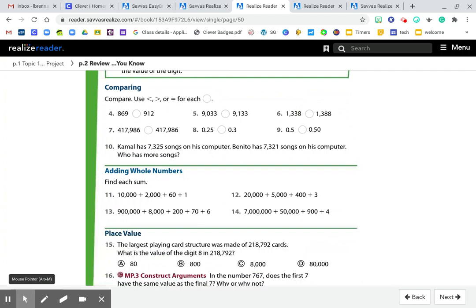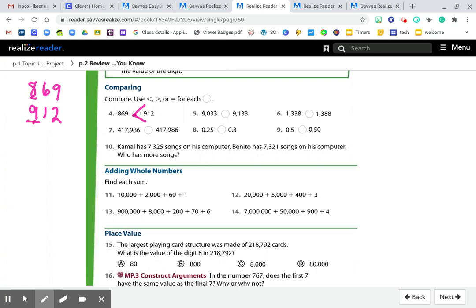Comparing, let's look at our signs here. This is less than, this one's greater than, and this one's equal. So when we're comparing numbers, you can get out your notebooks and write them on top of each other so they're lined up by place value. And we can see right away, this is 800, this is 900. The 900's got to be bigger. And we're writing our comparison symbol that way. So the larger number gets on the bigger side, the smaller number is pointed to on the smaller side.